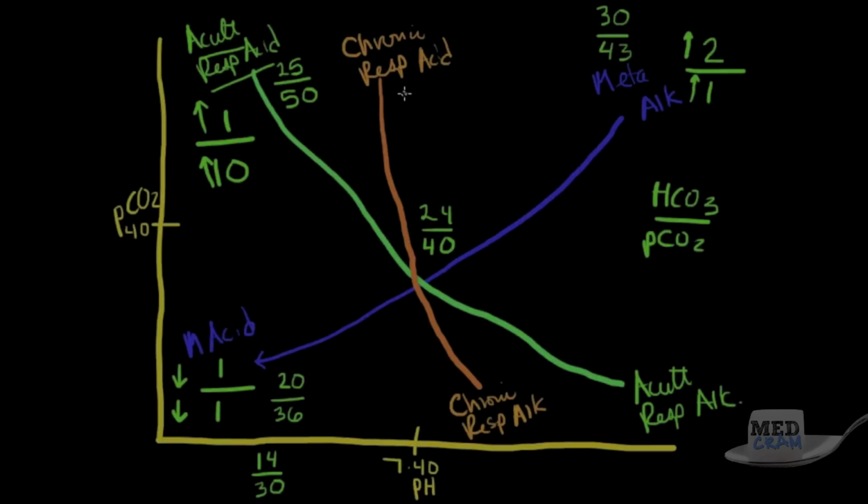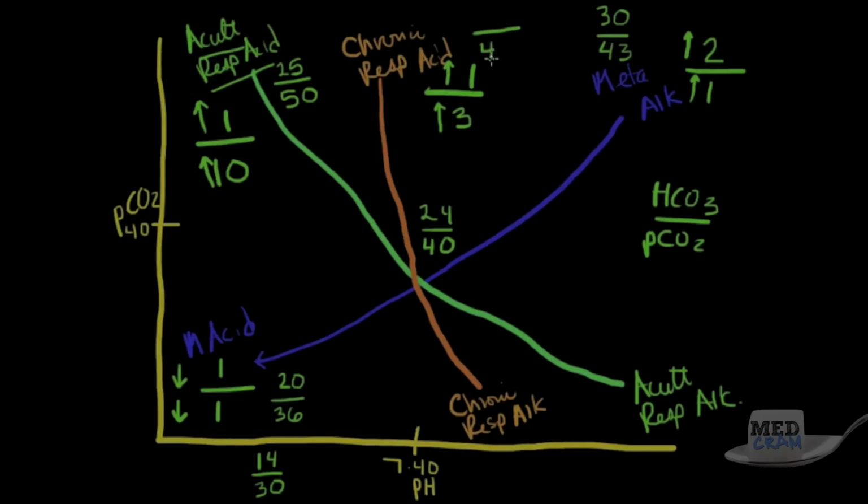What about in chronic respiratory acidosis? Again, same situation. We have a fraction. However, because the kidney is now kicking in, we are expecting to see less of an increase in CO2 than without the kidney kicking in. And here, it's for every 3 points that goes up on the PCO2, the bicarb goes up by 1 point. So something that we would see here, let's say we had the same kind of ratio.